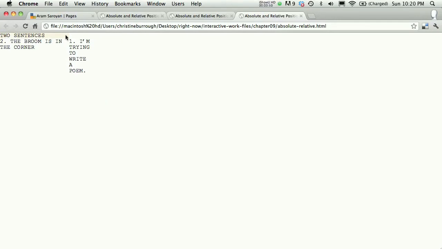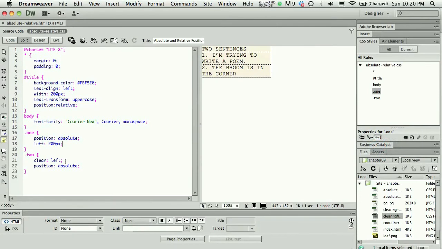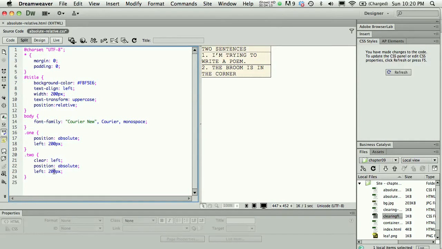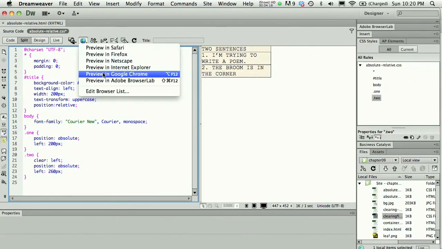Here's my title. Here's my first class. It starts 200 pixels across the page, which is basically relating 200 pixels from where the start of that title is. Now my second class doesn't have my left value ascribed to it. So I could do the same thing for the second class, or I could maybe even start it a little bit further over. Let's just give it a little bit more. Okay, so now I'm seeing my first class and my second class.